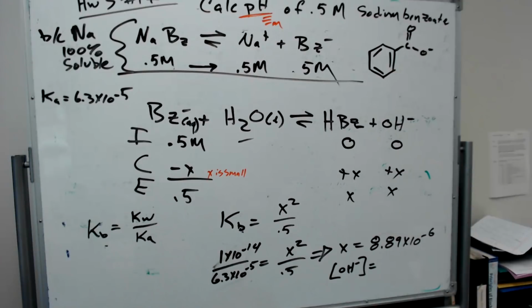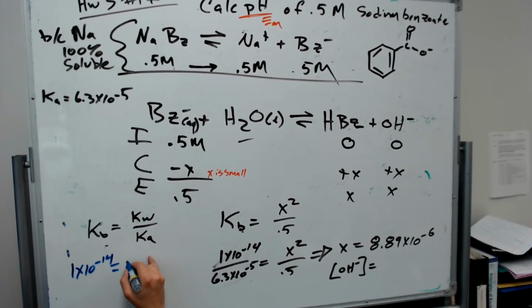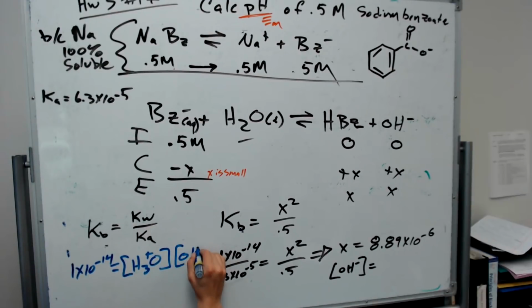I have no idea what the final answer will be, but at that point, we should have a relatively easy time just doing those manipulations. There are 2 ways you can do the manipulation. You could switch OH minus to pOH and then do the minus 14. You can also recognize that Kw, 1 times 10 to the minus 14, is equal to H3O plus times OH minus. So you could just convert that OH minus to H3O plus and then take the negative log of it.